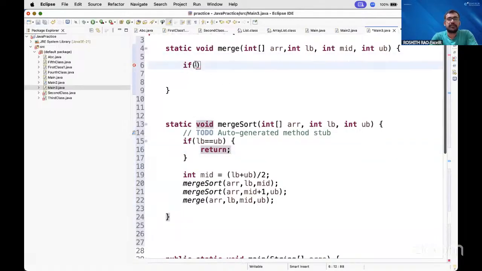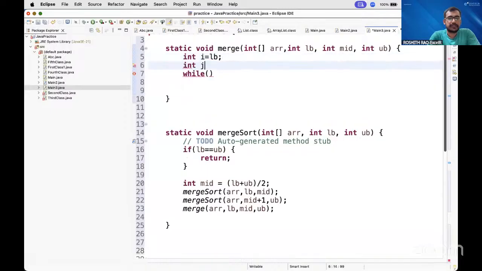Then I will start the while loop. So let's take I and j pointers, that will be easy, right? So int j is equal to upper bound.